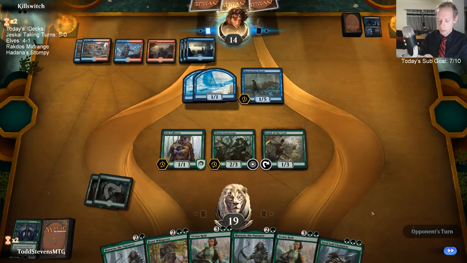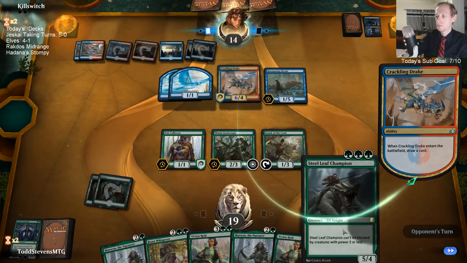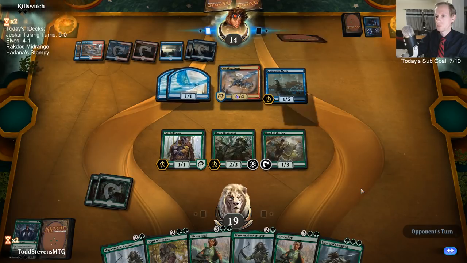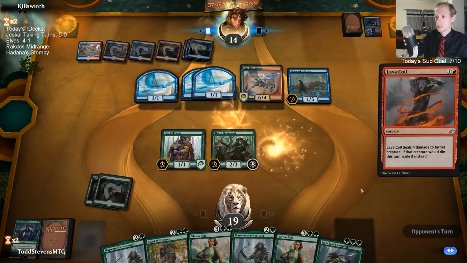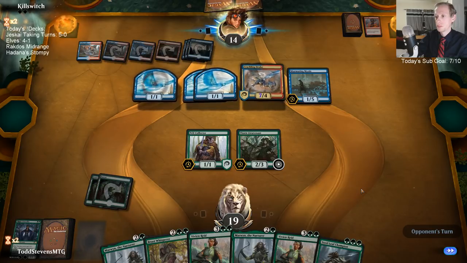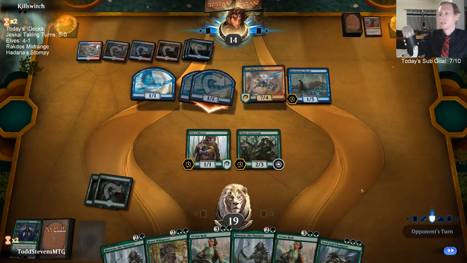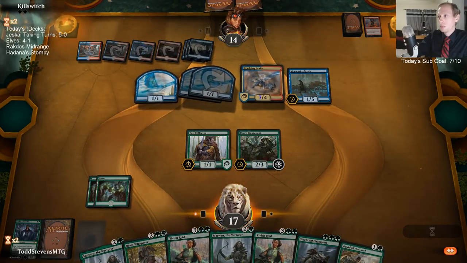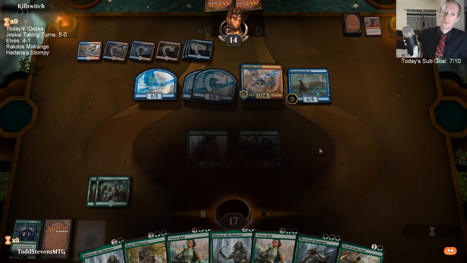So we need to have Marwyn. Right now we're relying on Marwyn. Crackling Drake, of course, makes it a whole lot harder for us to win. We're relying on Marwyn. So if we go land, Marwyn, no, I don't think we can. Yeah, now we certainly cannot win without that. And we couldn't win now if they have the Crackling Drake.